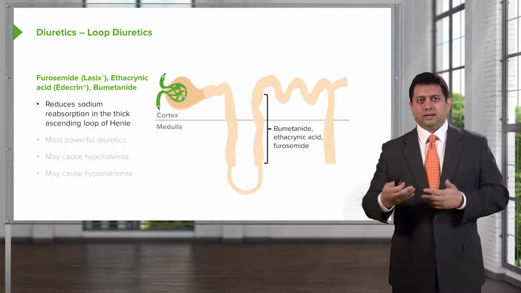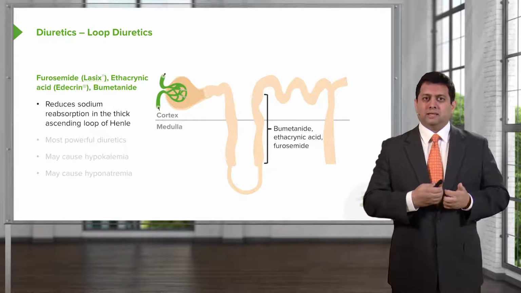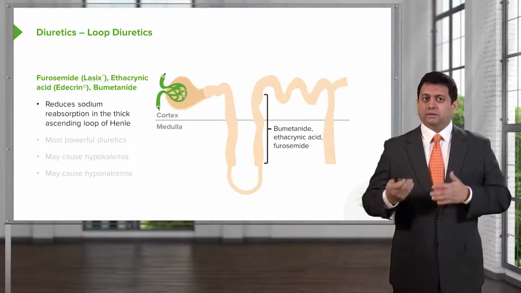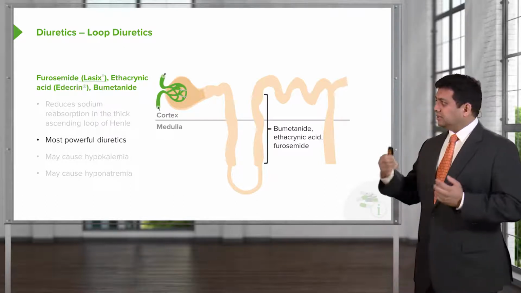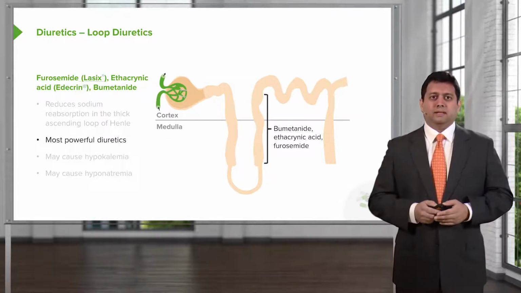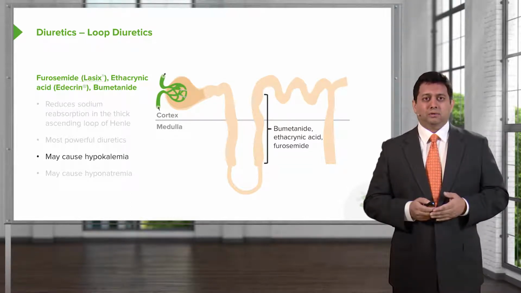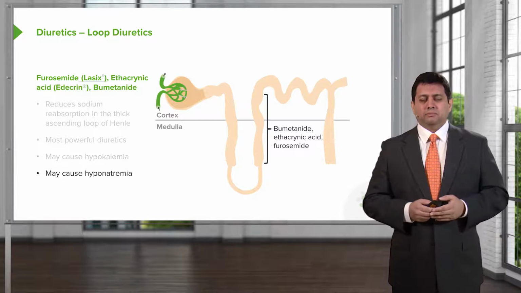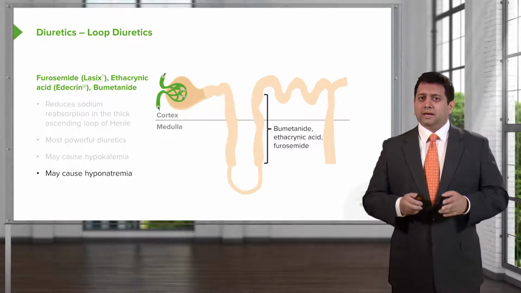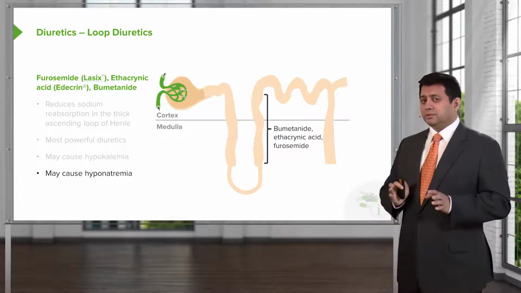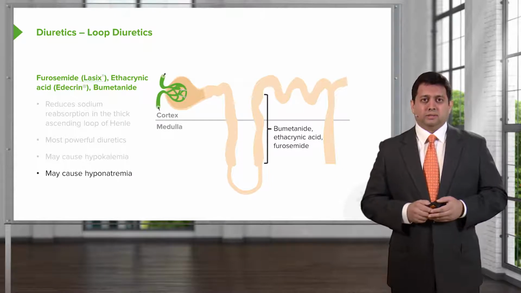Now, if you just review your physiology lectures by Lecturio on the kidney, you'll see how powerful the countercurrent mechanism is in the kidney. And when you disrupt that countercurrent mechanism and the way that it works with the loop diuretic, you get quite a massive diuretic effect. So it is the most powerful of the diuretic class. Of course, there's downsides, and that includes low potassium. And in some cases, you may also get low sodium, although that's a lot less common. Furosemide is a very effective drug in renal failure as well, so you'll often see nephrologists prescribe it in certain circumstances.